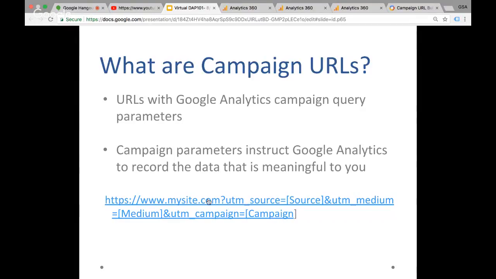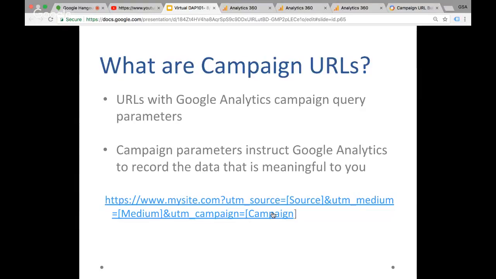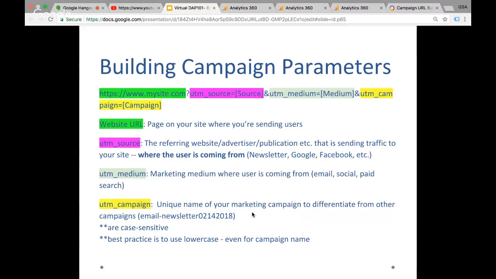Now, this link is going to take you to the exact same place as mysite.com. It's just that these parameters after the question mark tell Google Analytics, hey, capture this specific data about my traffic. So that's how to think about campaign URLs. So how do we build these things? Well, on the deck right now, I have a color encoded view of how to think about this.